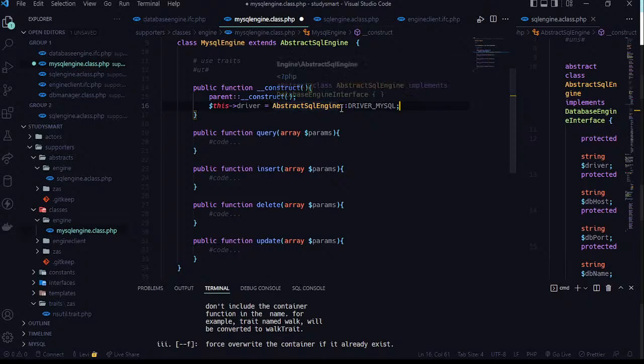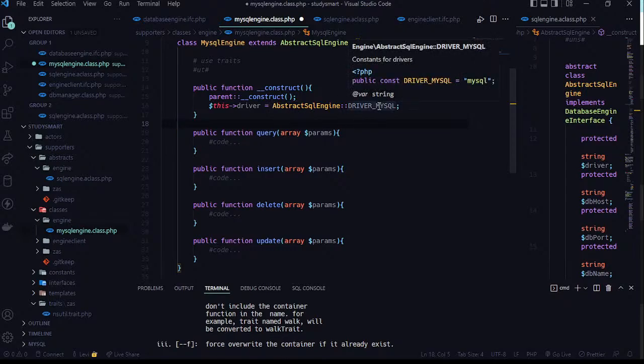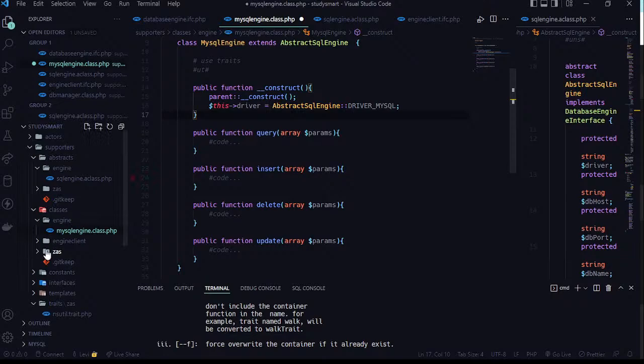This is mainly because in the end we might replace this thing with something like SQL constants or SQL engine constants, and that would be in the constants class. So I don't want that to happen. I don't want to go around changing self because I might end up using self for some static methods. If I just do replace all and change self, I definitely will have some work to do, and I don't want to do that. So with this said, let's go ahead and continue doing what we were doing initially.